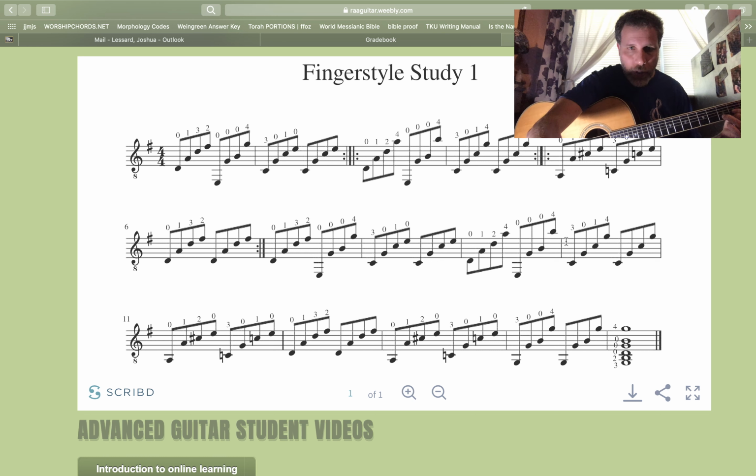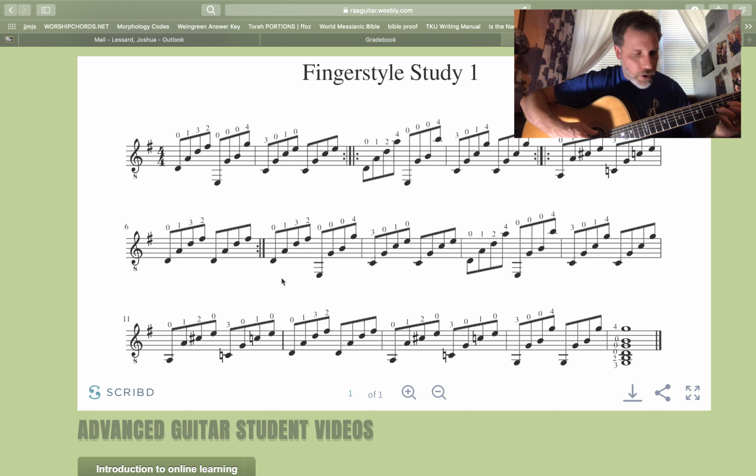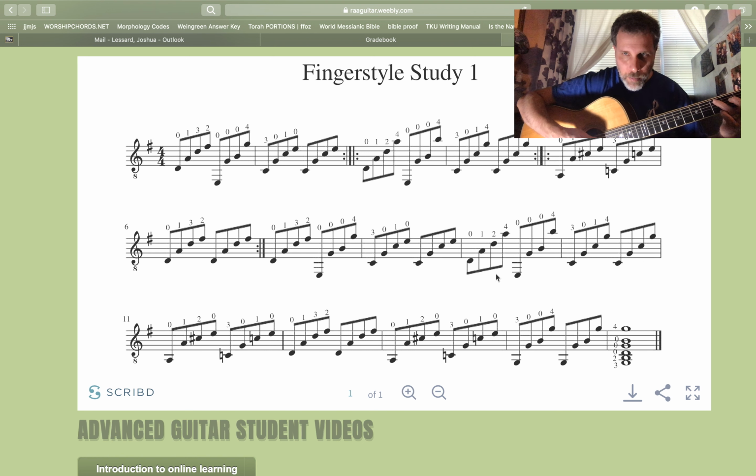Going on to measure seven, second line, second measure, D chord. This is just like the opening measure. Okay, measure eight, just like the second measure. But no repeat this time. Measure nine, just like the third measure. And then back to this, third finger down first, add one and pinky as you go through.